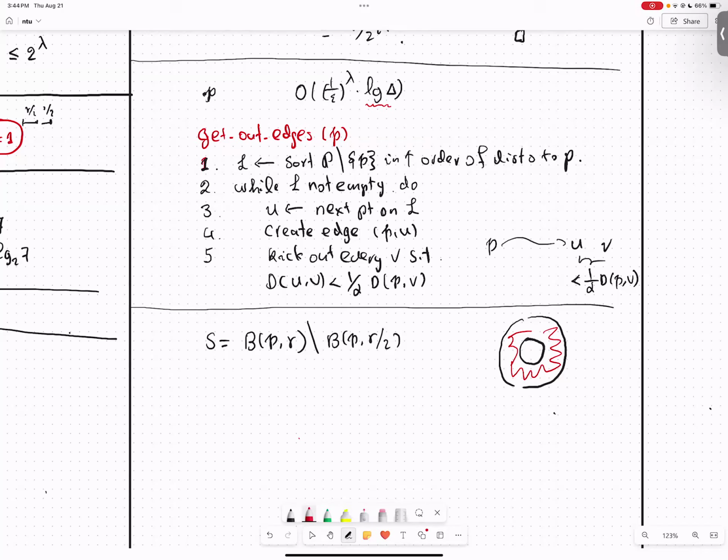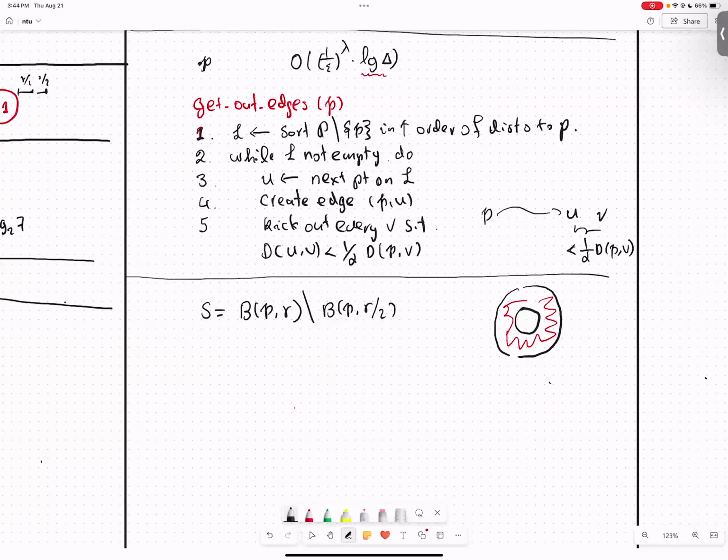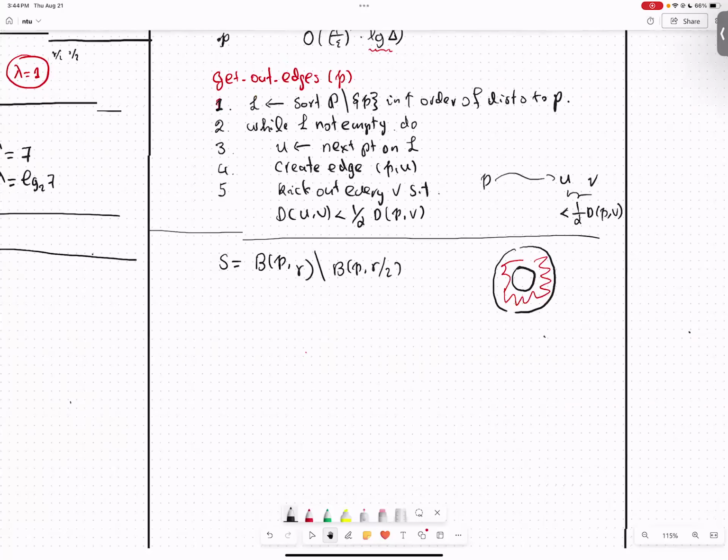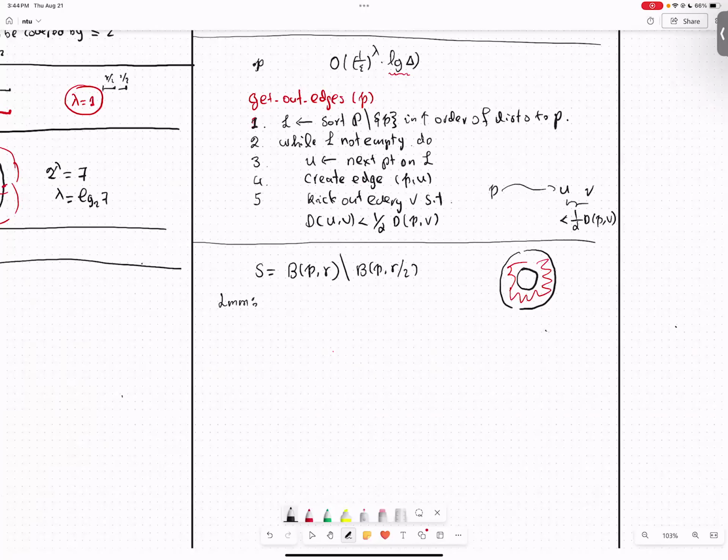Good. All right, so here is what I want to prove. So that's the algorithm, I'll leave it there. Now think about 2 points, P1, P2, within the donut. P1, P2, they are not P, by the way. And P1, P2 are close to each other, just like Boston and New York, right? So the distance between P1 and P2 is less than or equal to R over 2 times alpha.